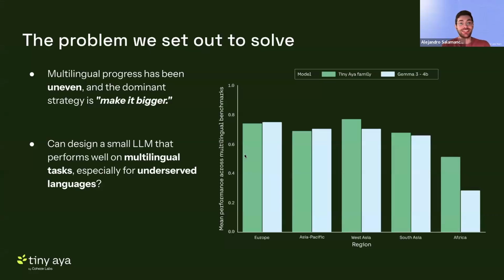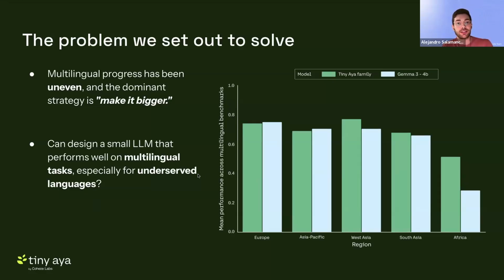Let's get started. TinyAya, we're trying to solve a problem that we believe is very important, and that is that multilingual AI progress has been uneven. And we believe that's a representation problem. We believe that all languages deserve to be represented in AI models because many people interact with these models, and we want people to be able to do it in their native languages. Many of the models that are released nowadays are really good in a few languages and not that good in languages that do not have as many speakers as, let's say, English or Spanish or French.